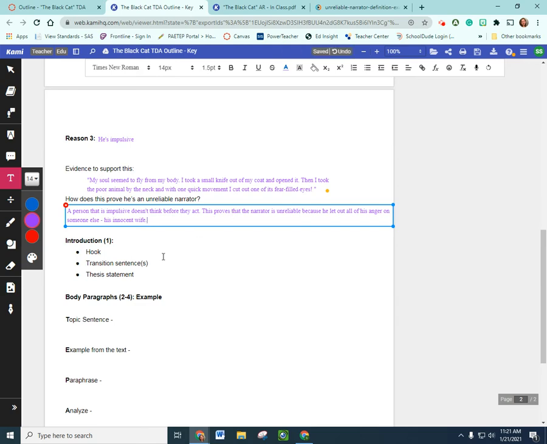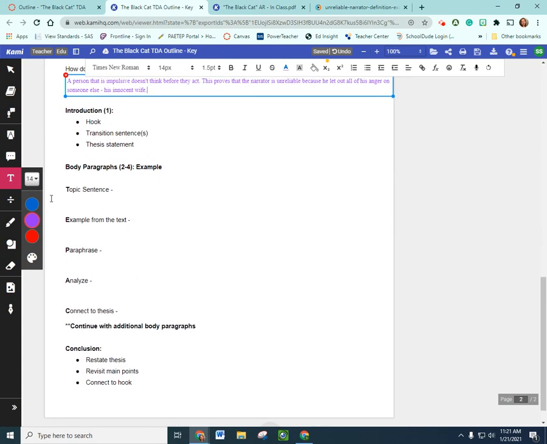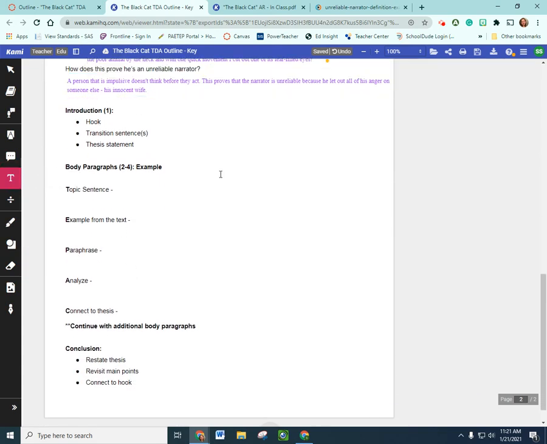So now we have down below basically an additional outline for what each of your body paragraphs, your introduction, and conclusion should look like. So we start with a hook for our introduction, and that could be a quote hook, a narrative hook, or a question, and we are going to do this introduction together. There's going to be another video of us doing that together. Your body paragraphs, you are going to be doing those yourself. So let's go ahead and take a look at that.